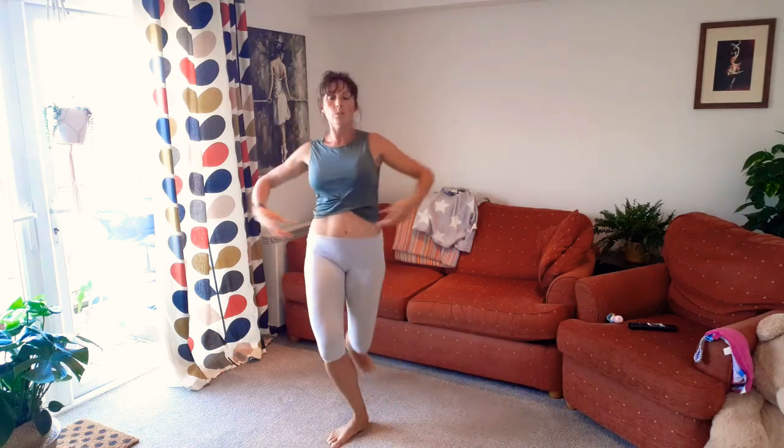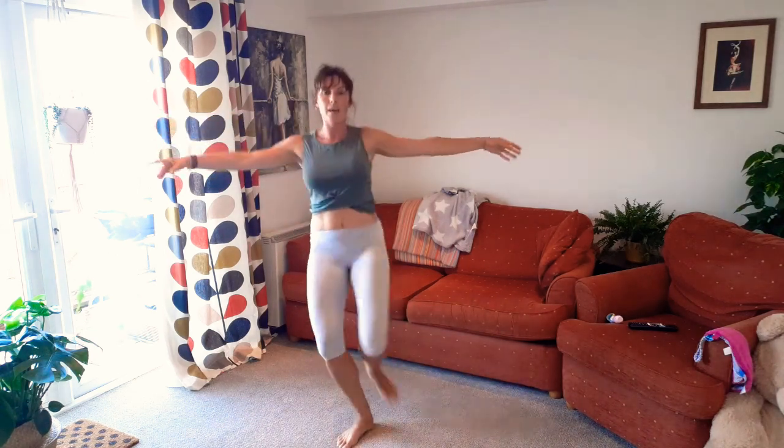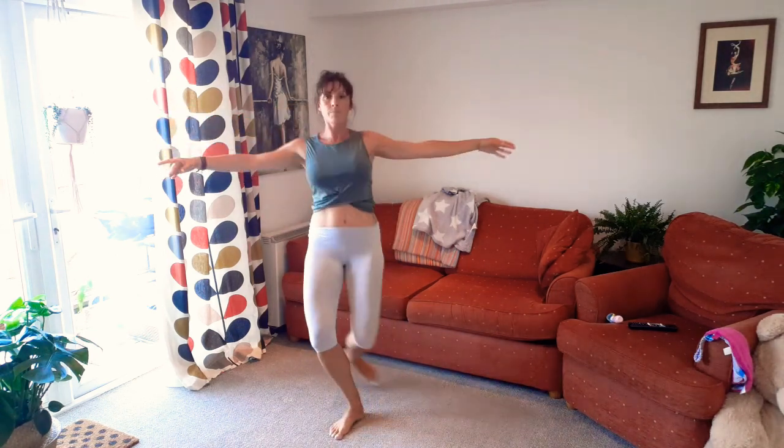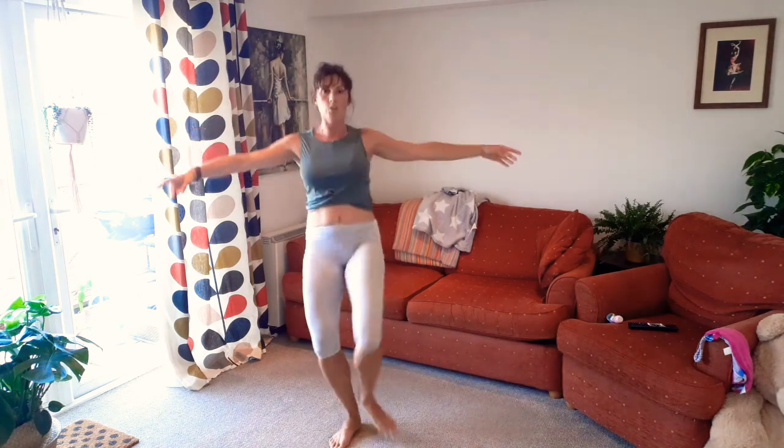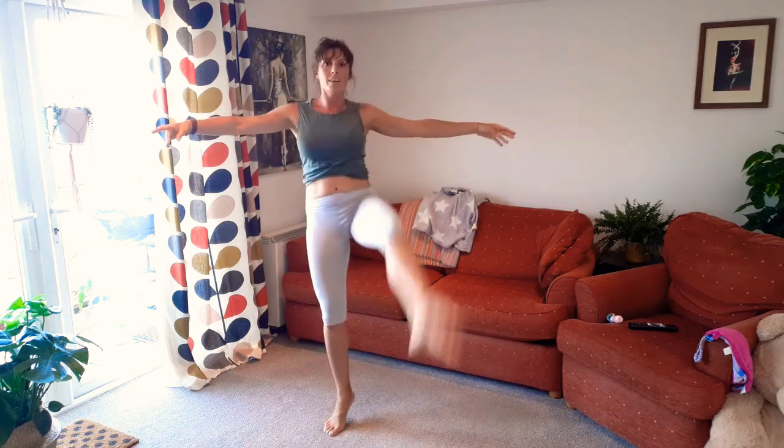Lift up and down. Really pull up, releve onto a strong leg. Up and down. Last 4 and 3, keep the back up. Shoulders down for 2 and 1. Take a breath.